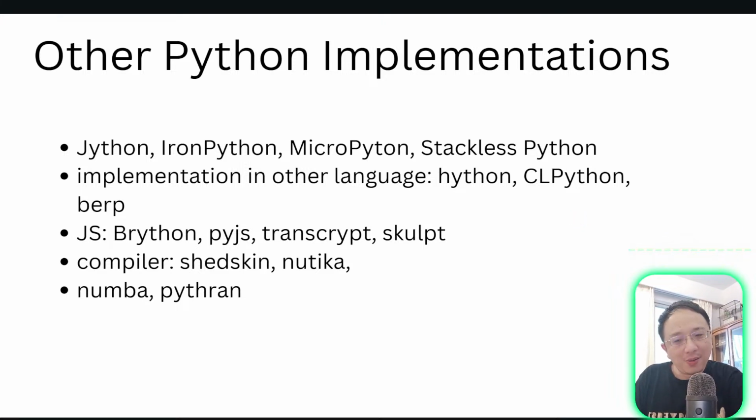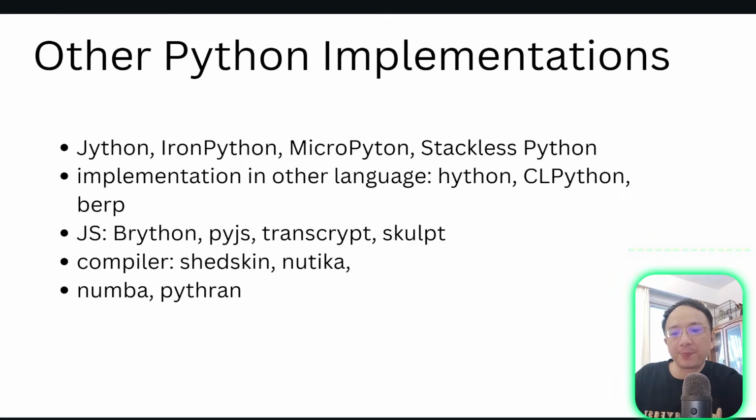There are many other Python implementations, like Jython, which is Python in the JVM Java environment, and there's IronPython, which is a Python implementation on the .NET environment. There are also MicroPython and Stackless Python.